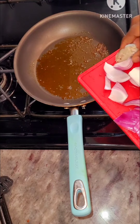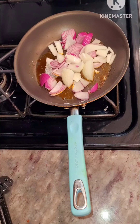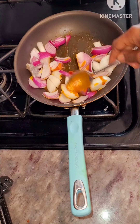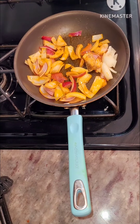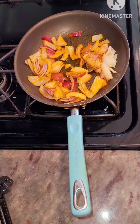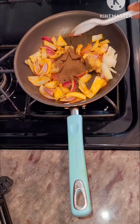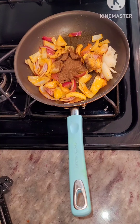Put a saucepan on fire and add in a little oil — about half a tablespoon — and add in your salted tilapia. Go ahead and add in some cut onions, fry this for about 30 seconds, and then add in your sandies turkey berry powder. You add it in and then fry it for about a minute or two.